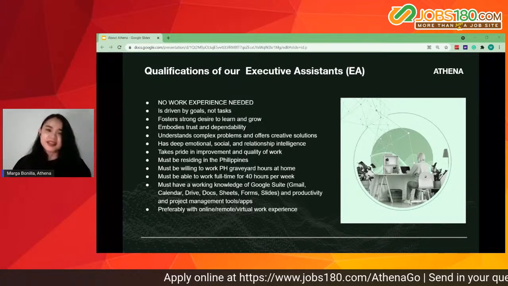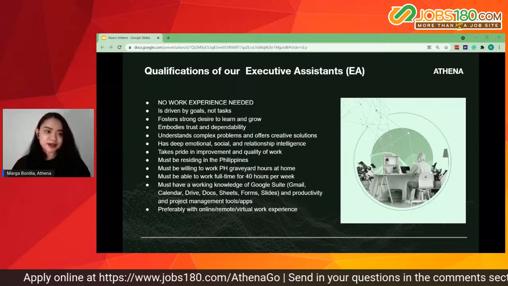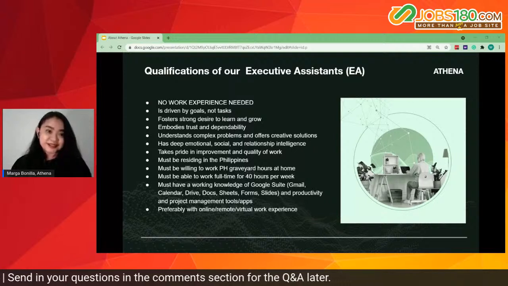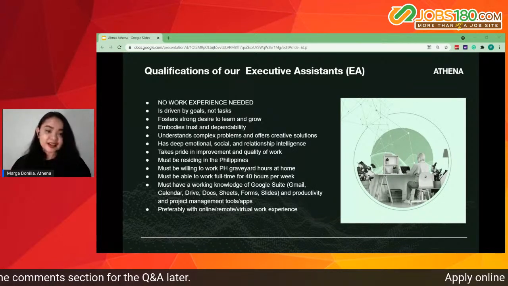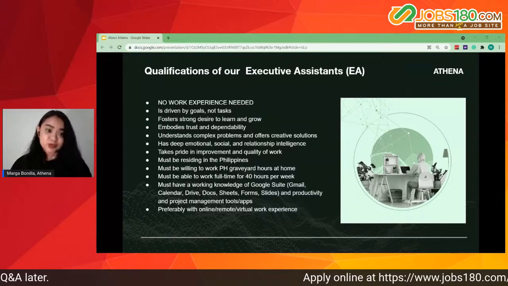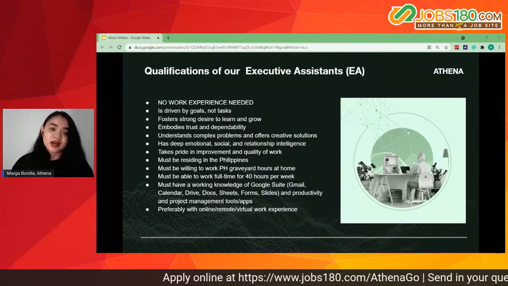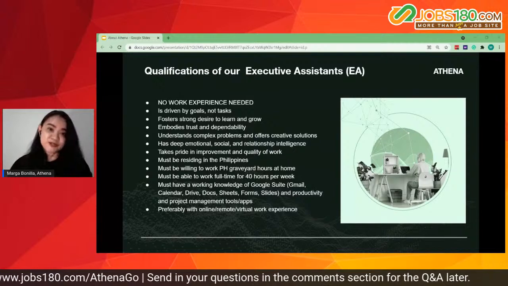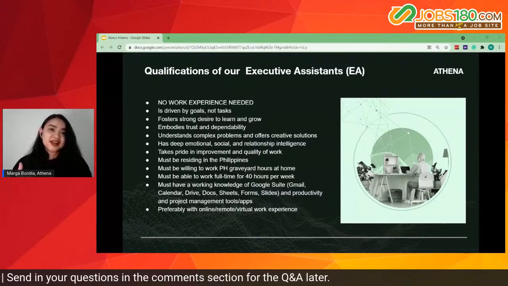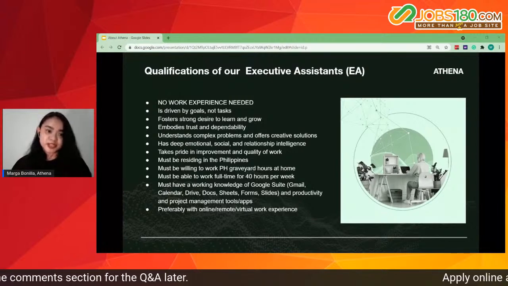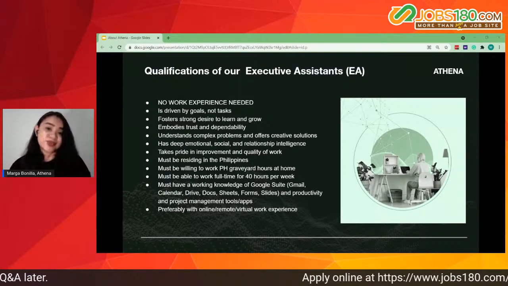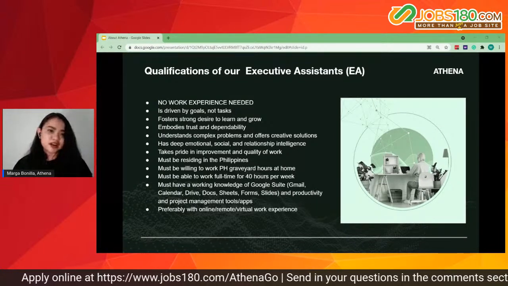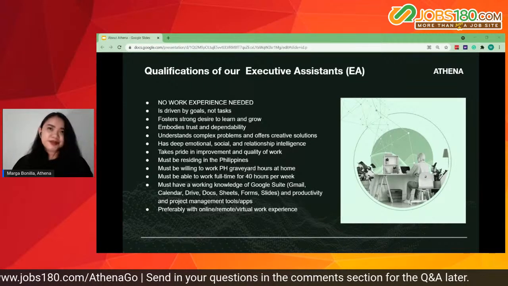But with Athena, our clients are more of the younger generation. These are people maybe in their early 20s or early 30s. Again, as I've mentioned, Athena was founded by Jonathan Swanson, who founded a multi-billion dollar company a decade ago. And the reason Athena was formed in 2018 was because of the successful partnership that he had with his own EA. And he wanted to build the future on that proof of concept, so to speak.